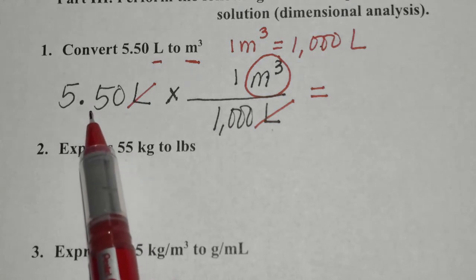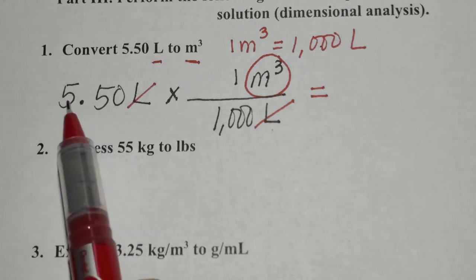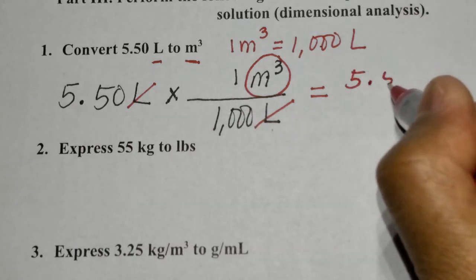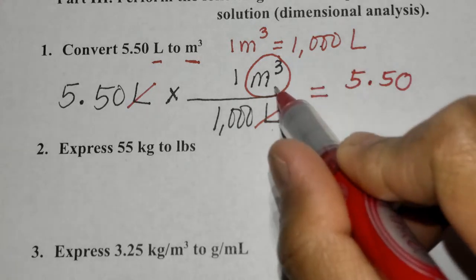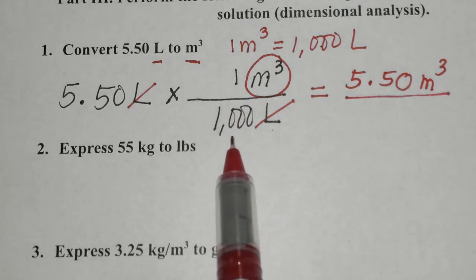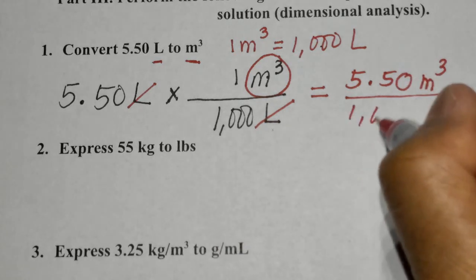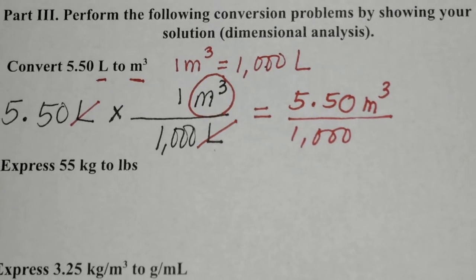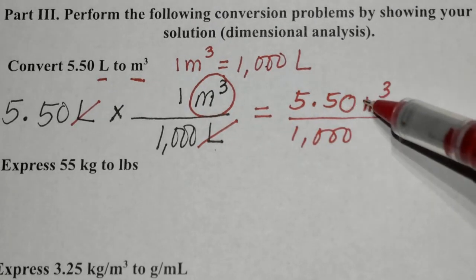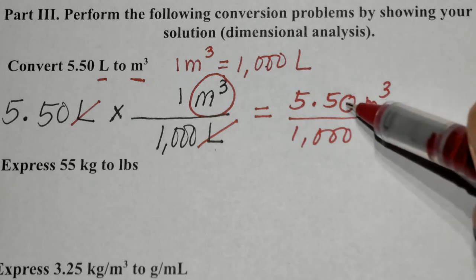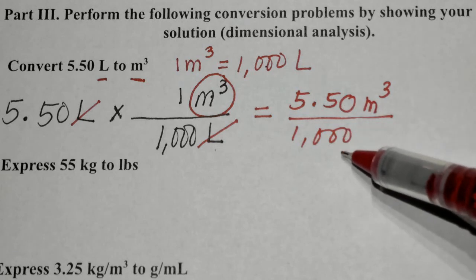Always, your given is taken as a numerator. So that's 5.50 times 1, which is just equal to itself, 5.50, and you just copy the unit there, m cube. Then over, so you put over, what is in the denominator? You'll only see one number, so you just copy that. That's 1,000 with no more unit. And now, we're ready to divide. We have identified our numerator and denominator.